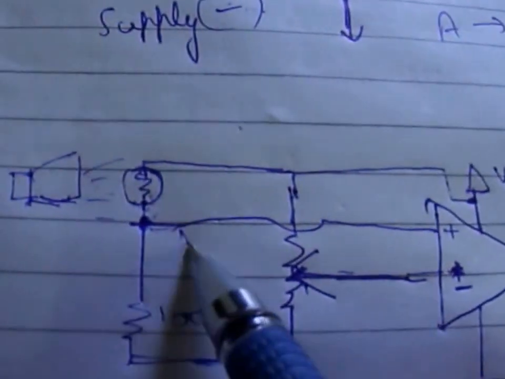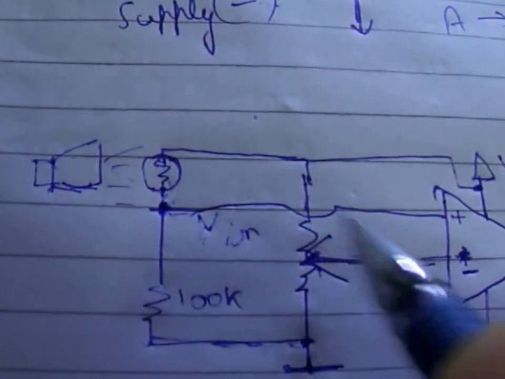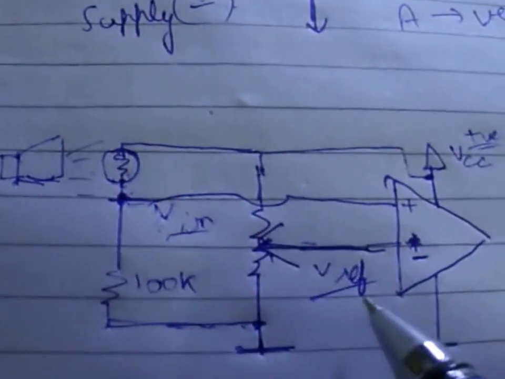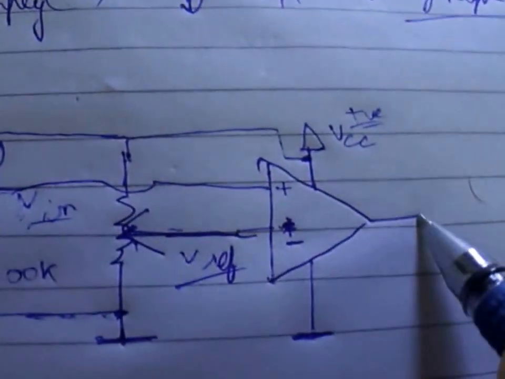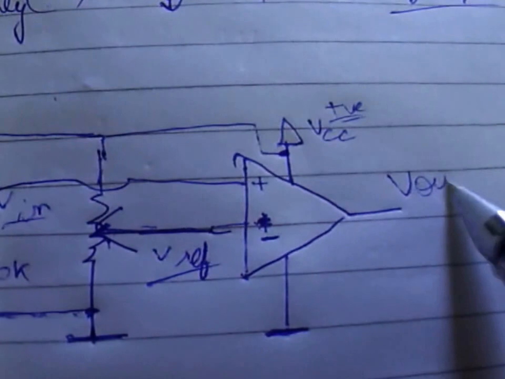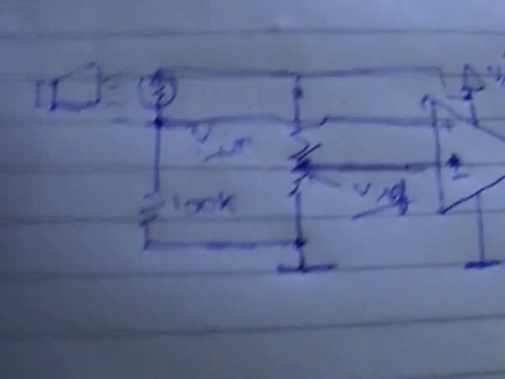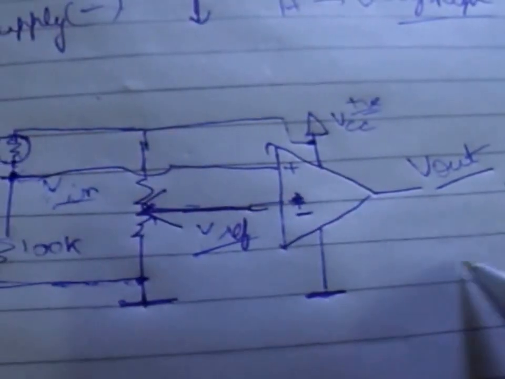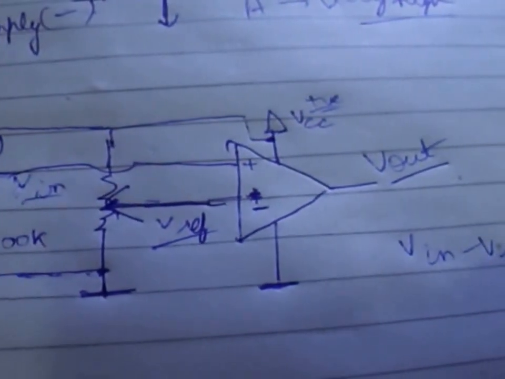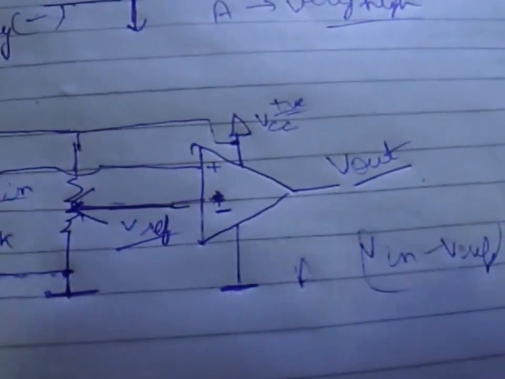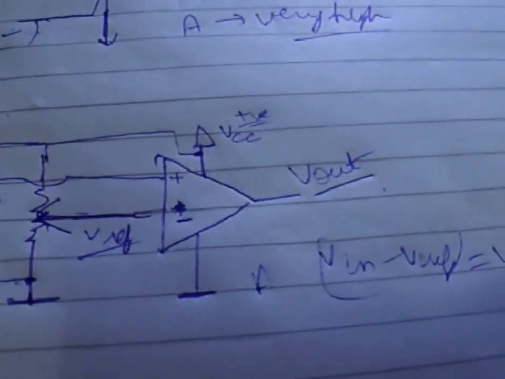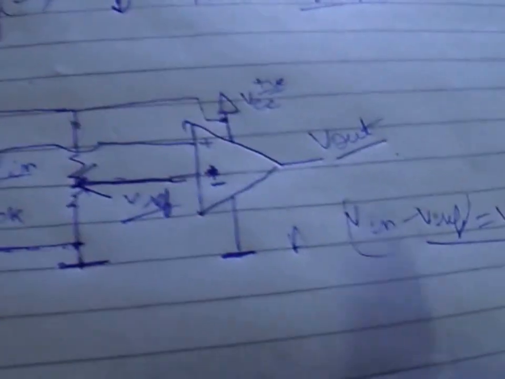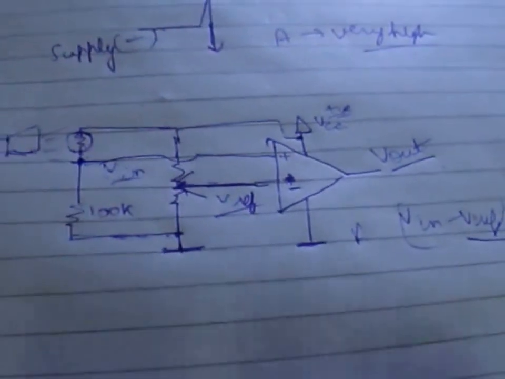So there will be some voltages here. So I call this V in and call this V ref. This is the V in and V ref, and then here is the V out. So the V in is there, the V ref is there, and the V out is there. Our equations are also there with us, that is V in minus V ref, into A, is equal to V output. With all these things in hand, we have our input built up.